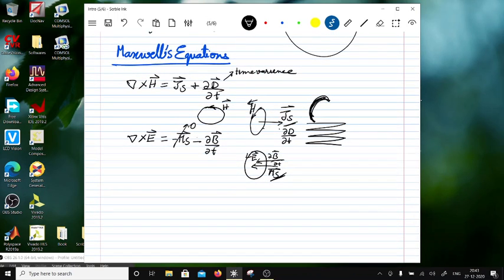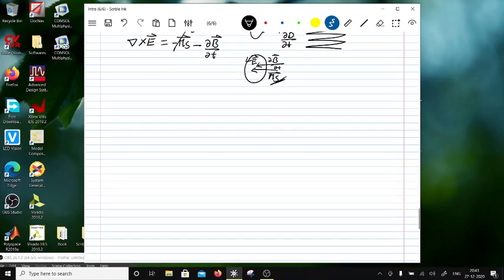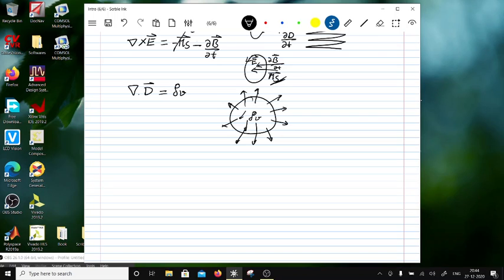Okay, so this is a cause and effect situation, right? Now this cause and effect situation is also there in the case of divergence. Divergence of D is equal to rho V, where rho V is a volumetric charge density, right? So divergence of D means that if I consider a positive charge with density rho V, then I would have D coming out perpendicularly on this sphere. So this is a sphere in three-dimensional space, where these are coming out, okay?